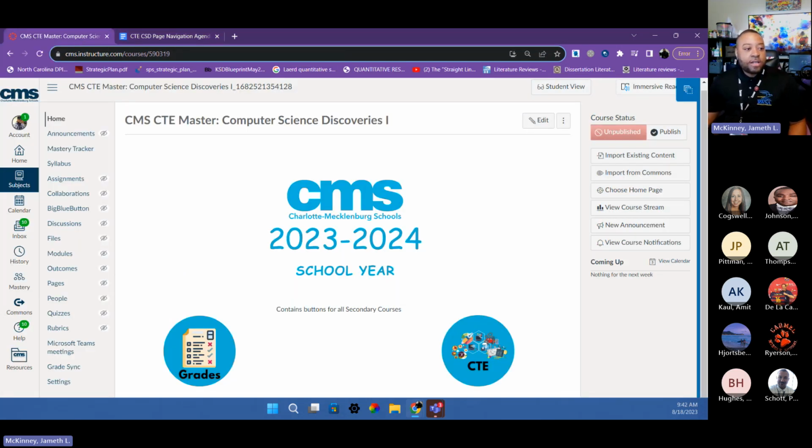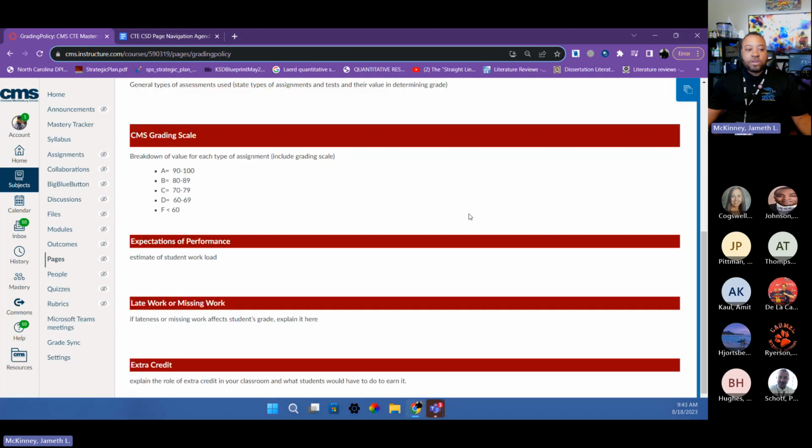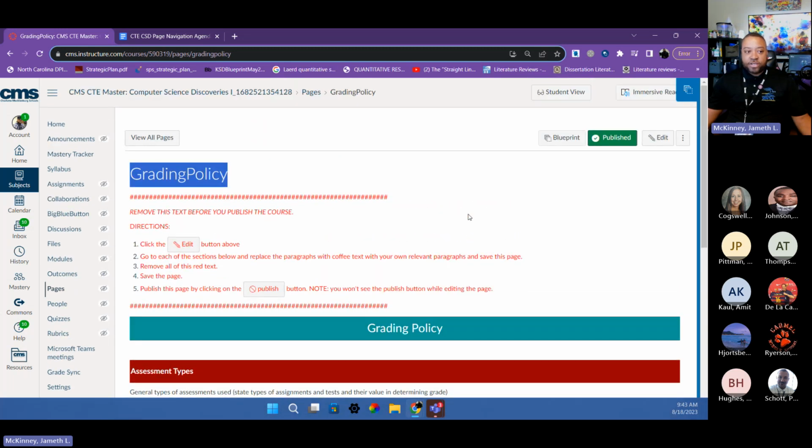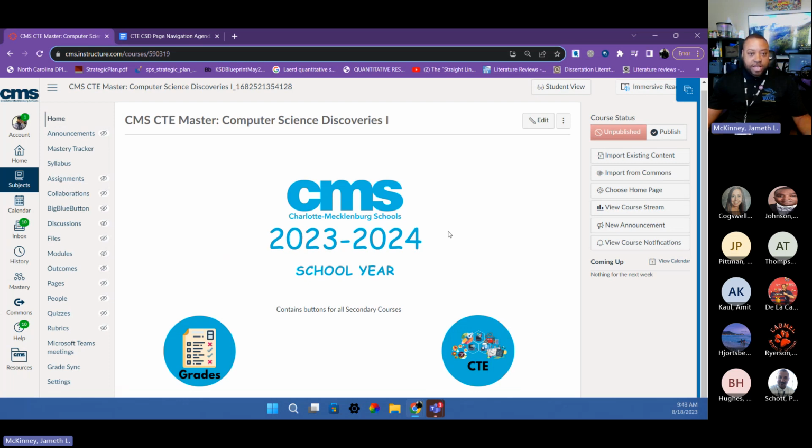Now let's go back. This new page right here is a landing spot. The landing spot only comprises two things. One, the left side is going to be your grades. It has a grading policy linked to it, and you can customize this page, or any page in Canvas, however you want to do. The biggest thing is just to show you: hit home, and you go back to the landing page each time.